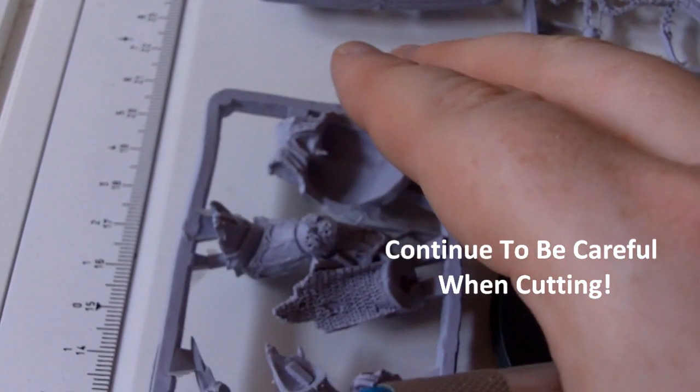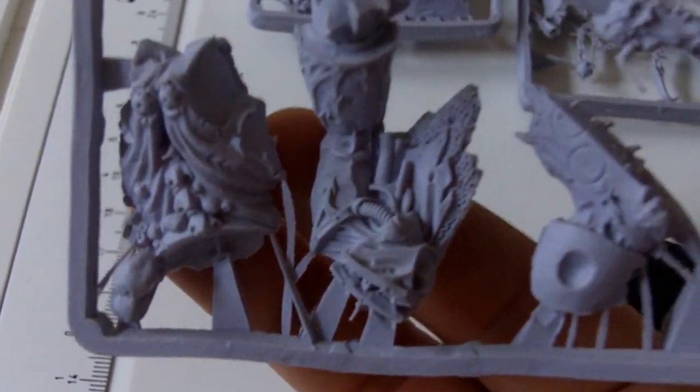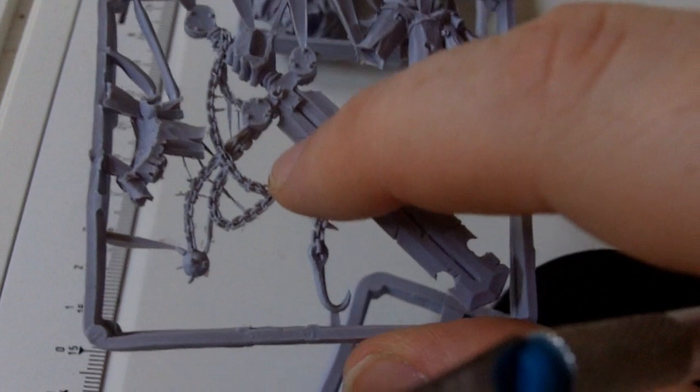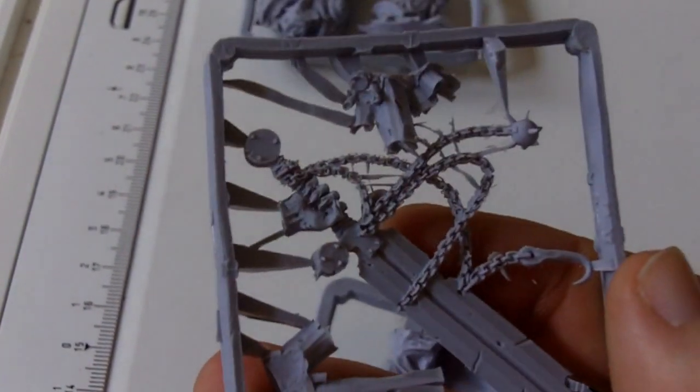So as you can see, we can see all these different pieces of this Nurgle Daemon prints. We've got to cut it off these plastic things and make sure we don't break any of these smaller bits, especially on this bit here where it's got all the thin chains. We don't want to break all that. We just need to cut everything off and trim it all up, just to make sure there's no loose bit of plastic or anything like that.